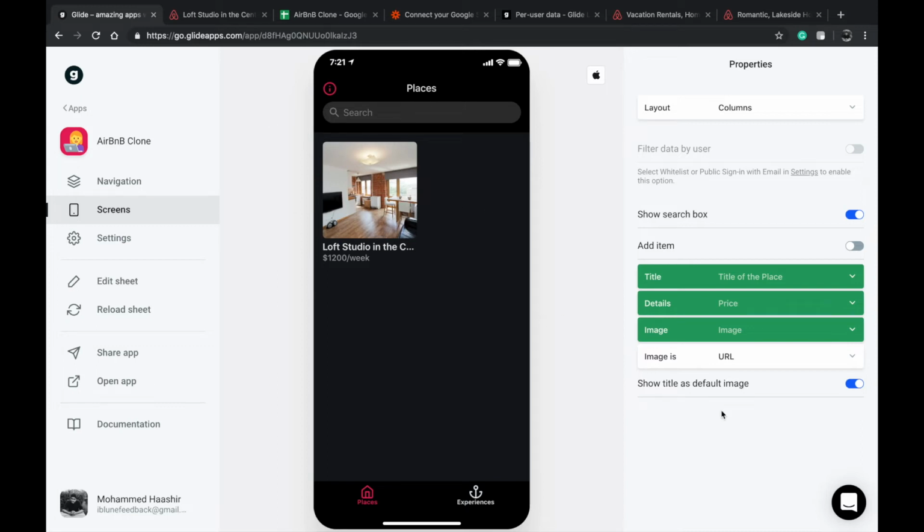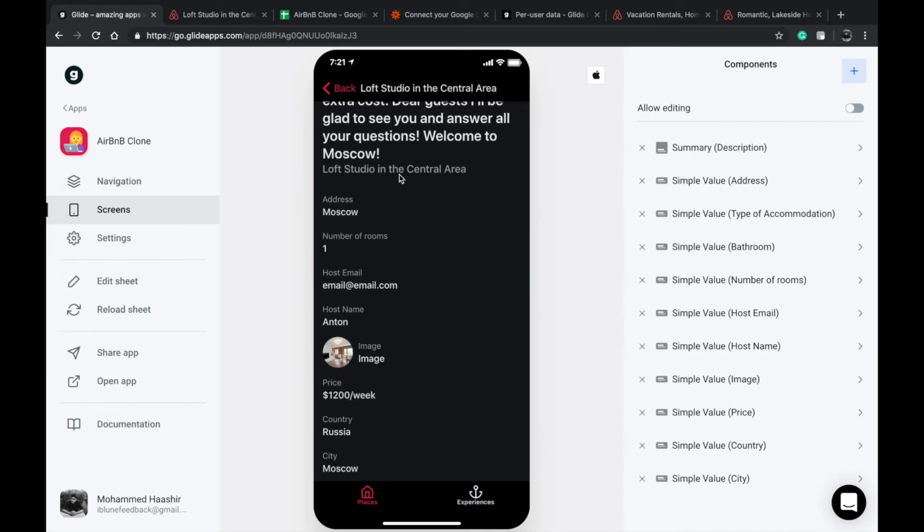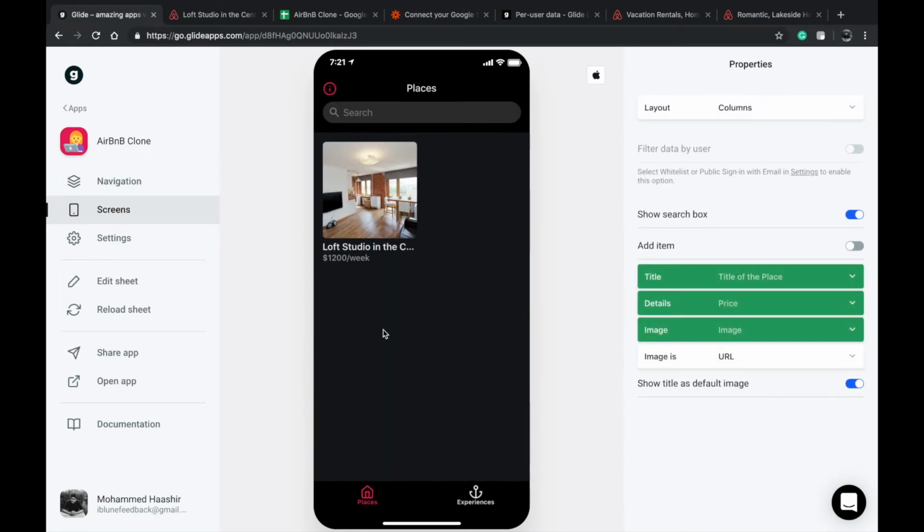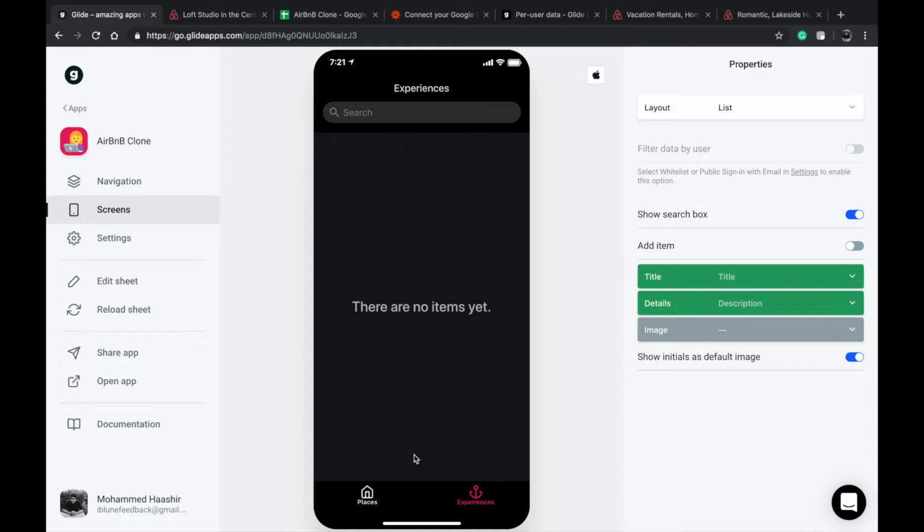Okay. Now you can also have a location shown there. So instead of an image, it could be a map from an address. You can also do that, like I said. Now it looks kind of weird. We'll organize this a little later, but let's go back to experience, I guess.